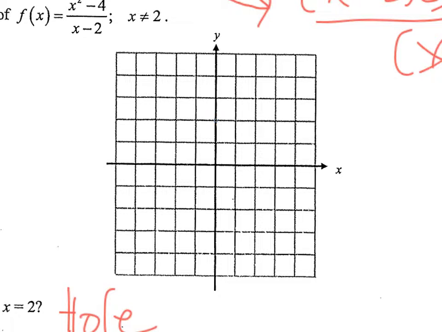So I know my y-intercept is at 2, my slope is 1, and I get up to here and there's going to be a gap right there, and it keeps going. It's doing it all the way down here, so it's just a line. But the big idea is that there is a hole right there, and that's the idea that we need to take away from the sketch.